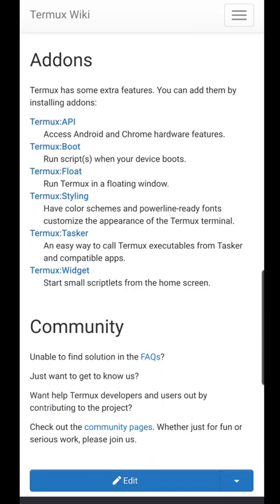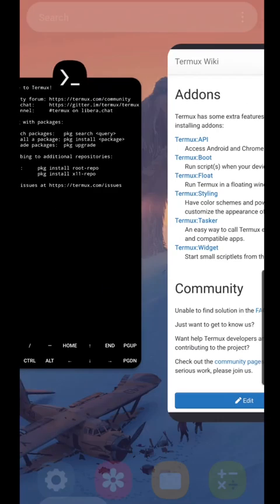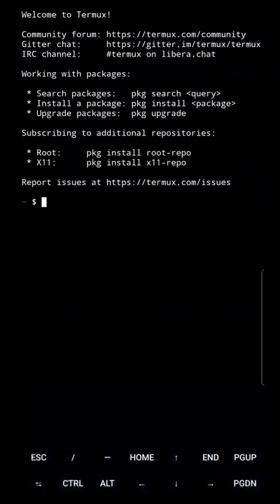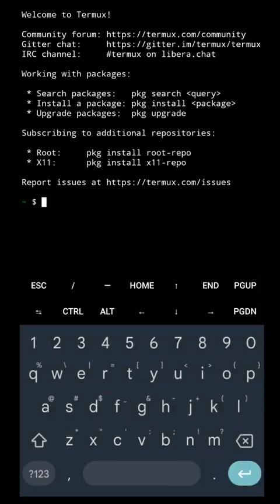I have all this stuff installed already, so I'm just going to hop over into Termux and boot it up. Now this is what you're going to see. It's a text-based interface, although you can install graphical user interfaces to use like this, and that seems like a better task for a future video.